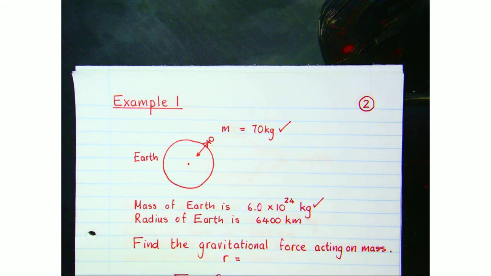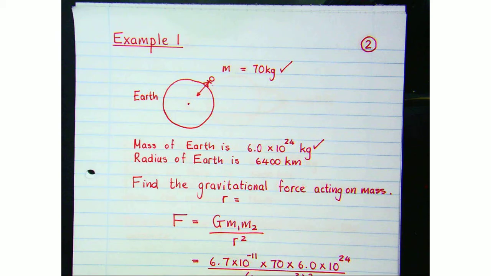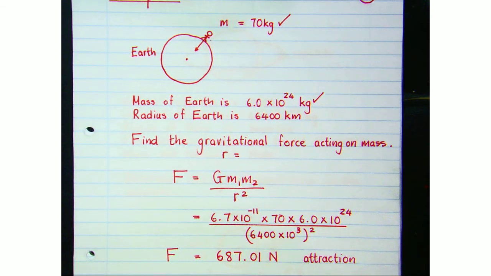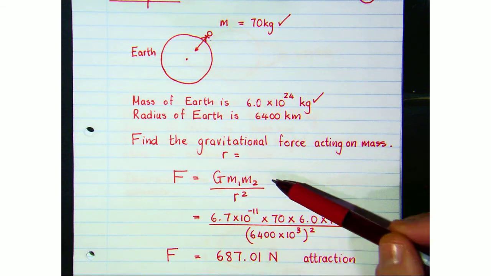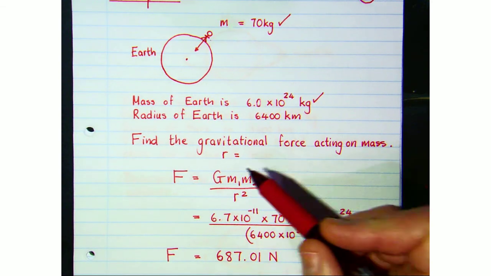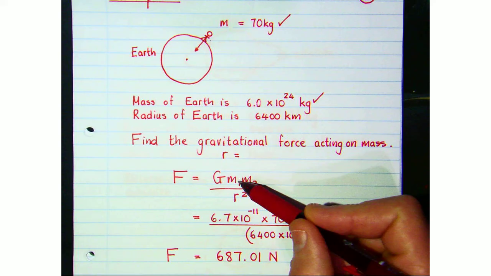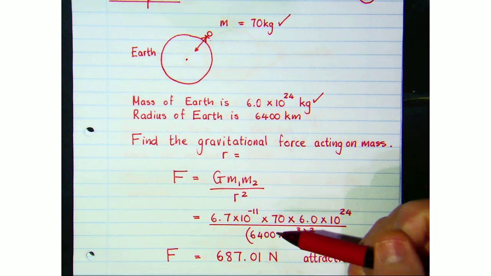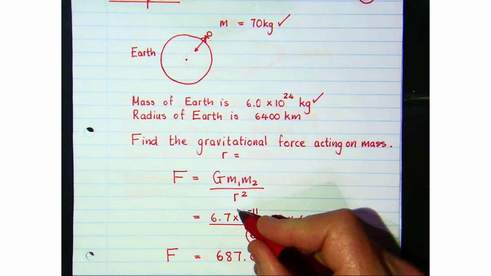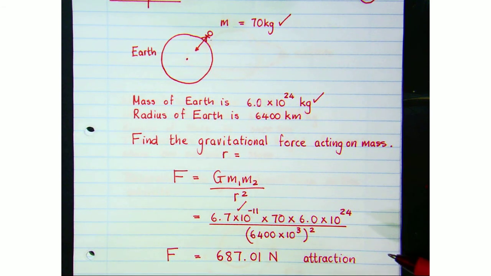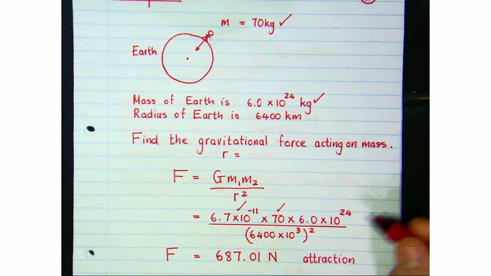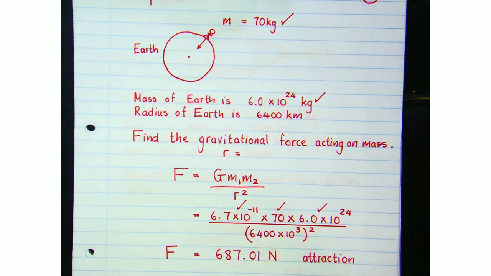Okay, since you've tried the problem, we're going to apply Newton's law of universal gravitation to the problem. Right, so we take the equation from the data sheet. G is our constant, that's the mass of the man, that's the mass of the Earth, and that's the distance between their centers. Here's the constant straight off the data sheet, 6.7 times 10 to the minus 11. There's the mass of the man, and there's the other mass, the mass of the Earth.